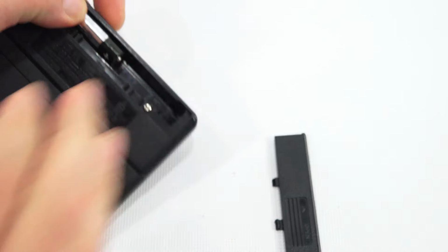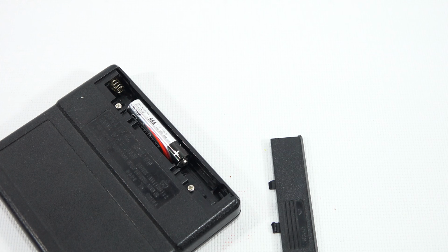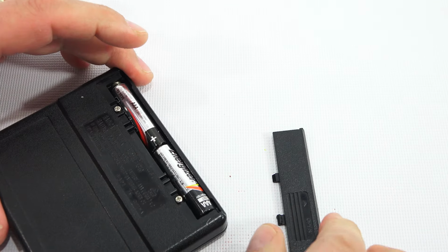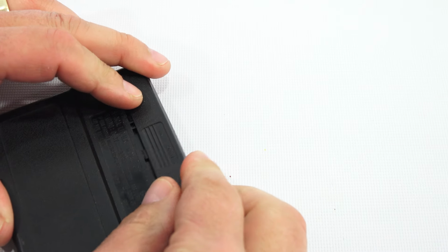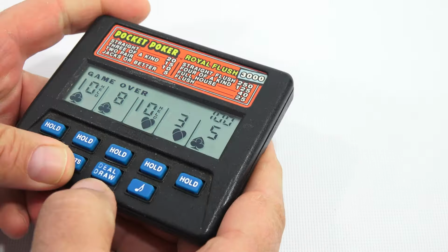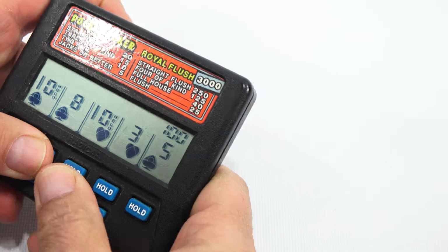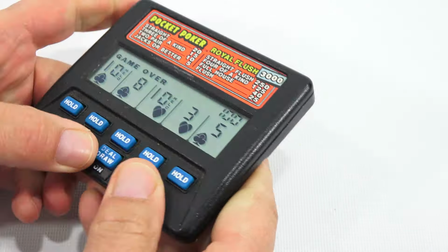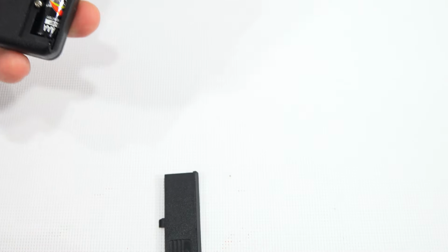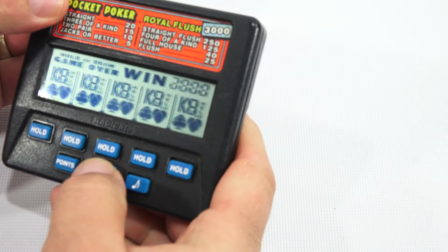That's too bad. Do you think it could be the batteries? Like maybe they're just a little too weak? Let me grab one more from my battery bin and see. I know I've been having fresh batteries here. Let me put in one more battery. Game over. Yeah, that says on, and it's not letting me do it. Let me just hold some buttons down and see if it bumps out of this. Okay, it's not. That's too bad. So this time, I'm going to hold this down while I'm putting the battery in.